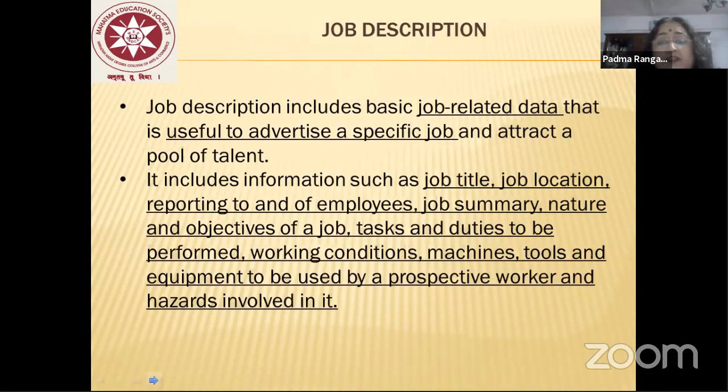But this particular job description for a job cannot remain static. That means if you are defining a job description for a marketing manager, it cannot be just defined once right at the start of the business organization, and it cannot remain the way it is.